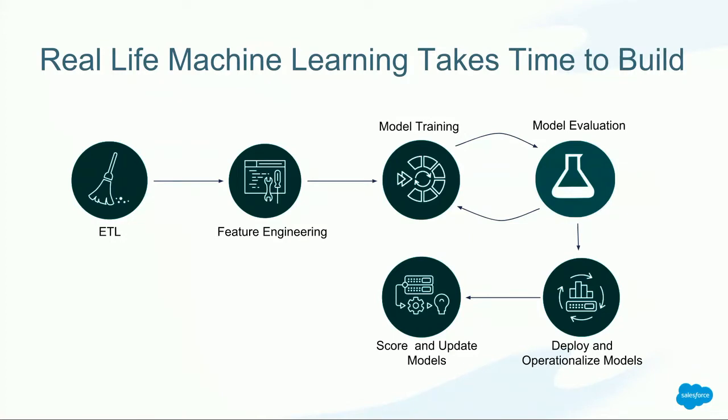Not one algorithm is going to be the best fit for all of the problems. And so if you're trying to build a lot of different machine learning use cases, you're going to need to try a lot of different models because some of them will perform better for certain customers, some of them will perform better for others. So there's a model training and evaluation phase where you split the data into training data and test data, and then repeatedly train and test models and pick the very best ones to deploy for that specific use case. After that, you need to deploy the model so it can actually do real-time scoring and process incoming data. And then finally, you want to have the ability to retrain the model when you need to, when new data is coming in, so that your model stays relevant and useful for whatever use case you're doing.